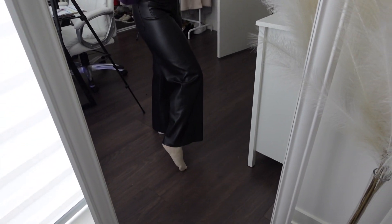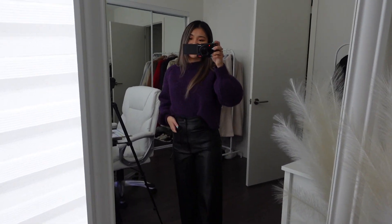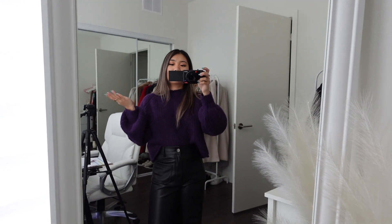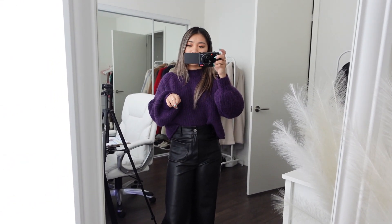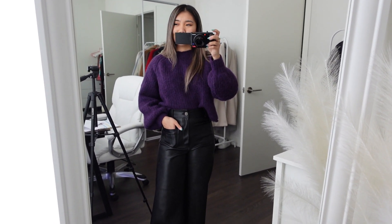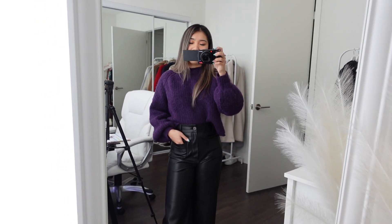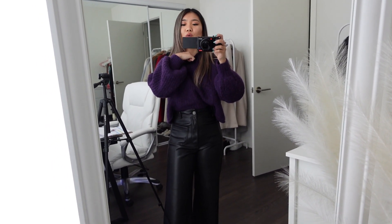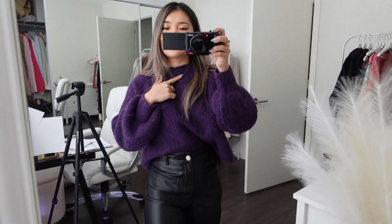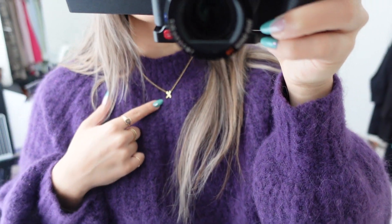I didn't need to take them to the tailor — perfect length for me at 5 foot 2. For the shoes, I'm thinking either chunky boots or a pointy-toe boot, but I think I'm going to do chunky boots because it's a little bit slushy outside and I don't want to slip and fall. For accessories, I have my usual necklace from Tiffany — it's an X pendant.